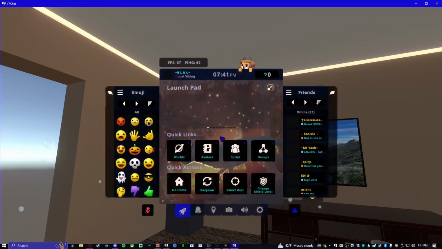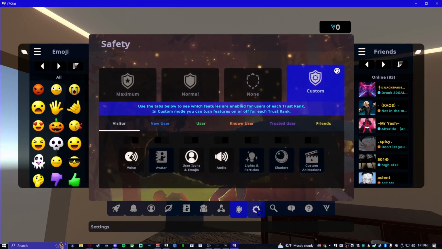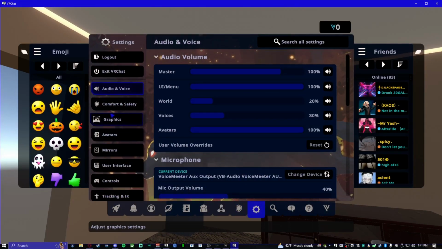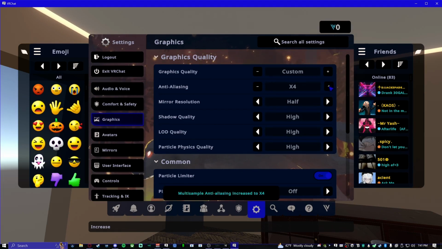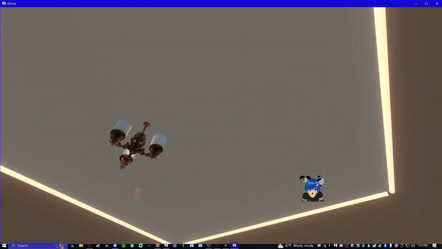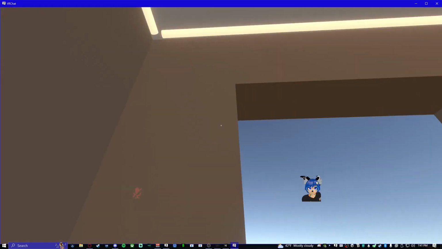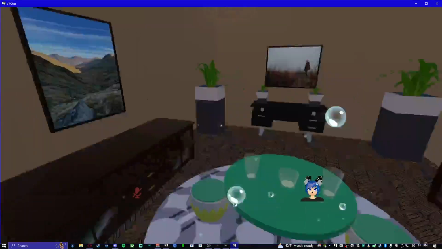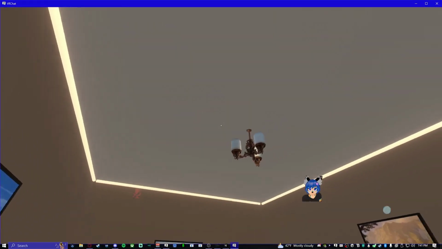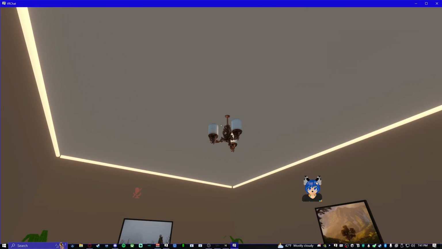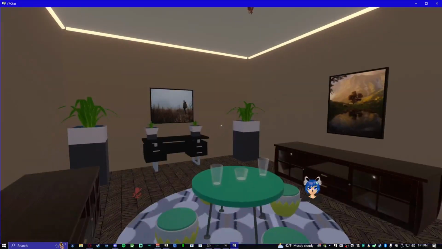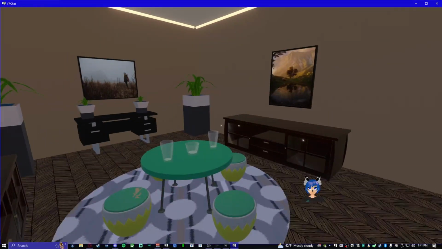So as you can see, it's kind of doing it, but what we're going to do is play with the graphics settings here for just 1 minute and see if that fixes it. If it does not fix it, then you may just have to reorient your lights in a particular manner from the ceiling.